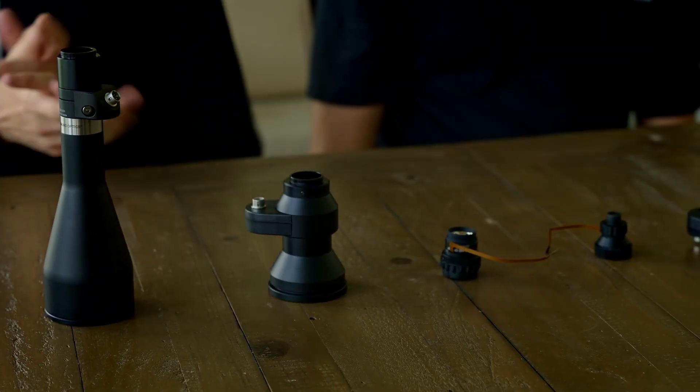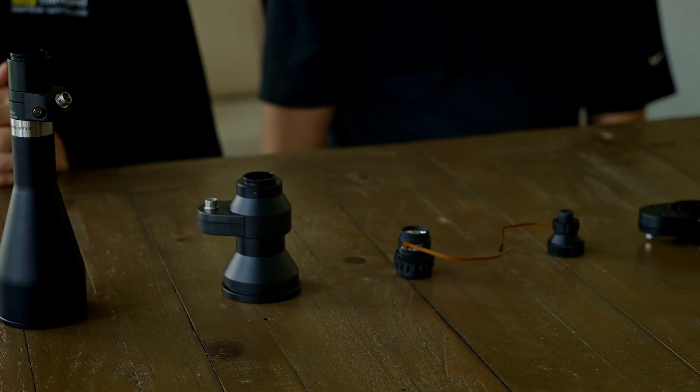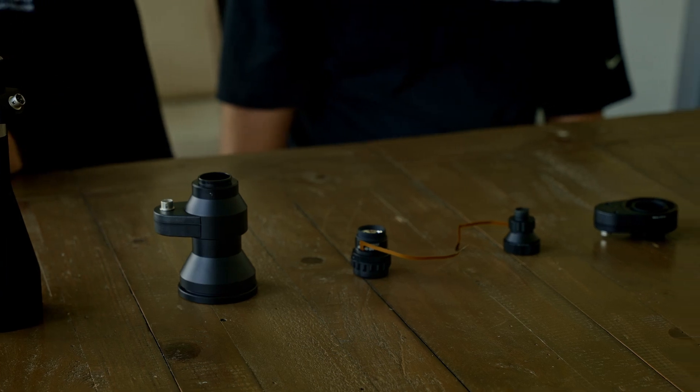Hi everybody, I'm Cory and I'm Kyle, and today we'll be talking about liquid lenses, which I think are very cool — I've thought that ever since I learned about them five or so years ago. They're really simple but they can do a whole lot. Liquid lenses are made from liquids — water and oil. They change shape; think about dropping a liquid on a piece of glass and looking through it — it kind of magnifies or changes what you're seeing. They're driven electronically with either current or voltage.